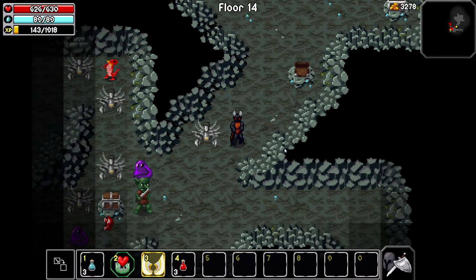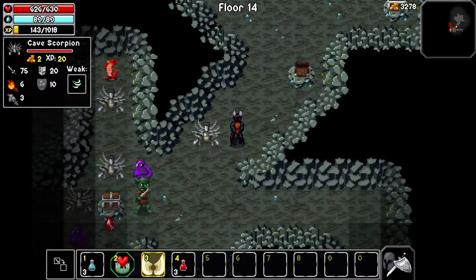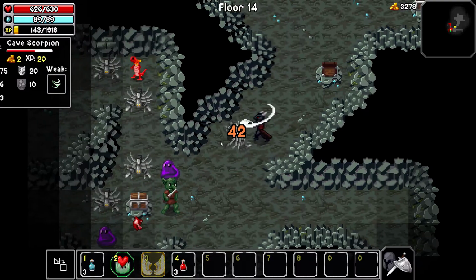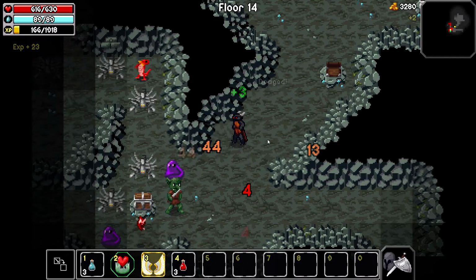So, as you can see, you can hold on an enemy and it will show you their stats. So this thing has 75 attack, 20 armor, has 10 defense against earth, it has 3 earth attack and 6 fire attack. This thing is actually pretty powerful. It's also weak to wind, or air. And actually, this katana has some air attack, so it's going to be pretty strong against them. But I only have 62 armor, which means that I'm actually going to take some damage every time this thing hits me, unless I dodge its attacks.